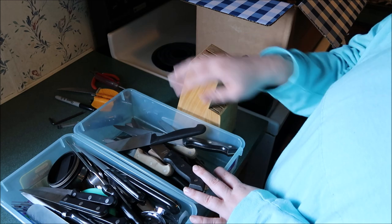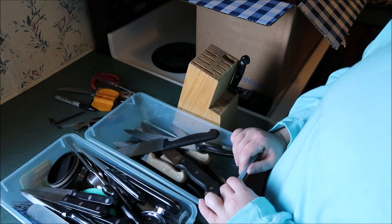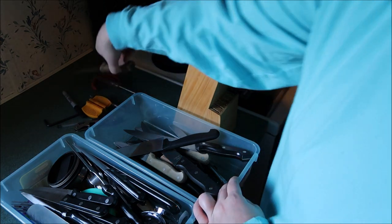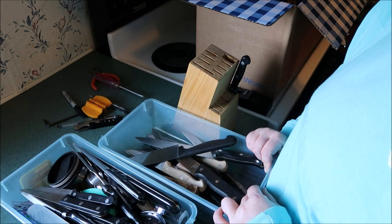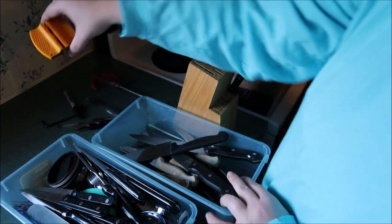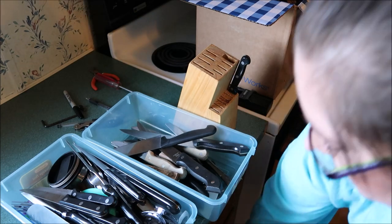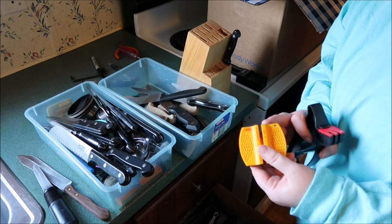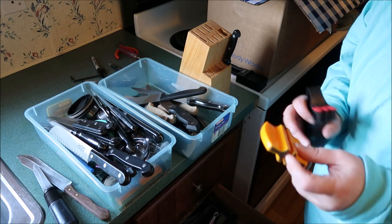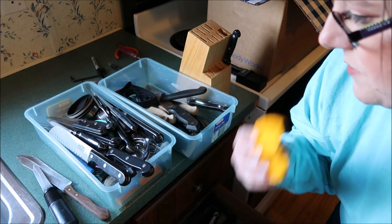I'm going to go through that stuff over there and see what else I can donate, but it just looks like a bunch of junk. Oh, well, this I can, for sure. But the rest of it, I think we'll keep. We don't really need two of these, and I have another one, but I think Erin goes for this one more. So I'm going to donate this one and keep this one. Plus, this one's a lot smaller too.